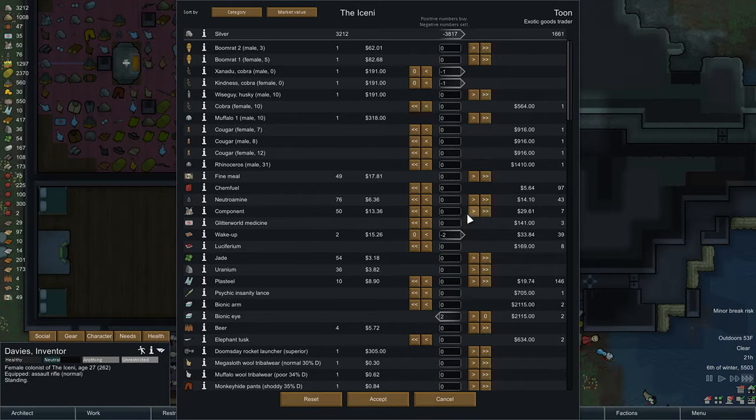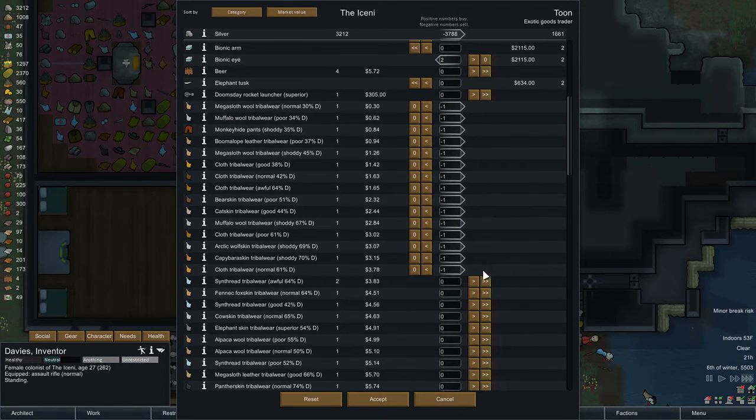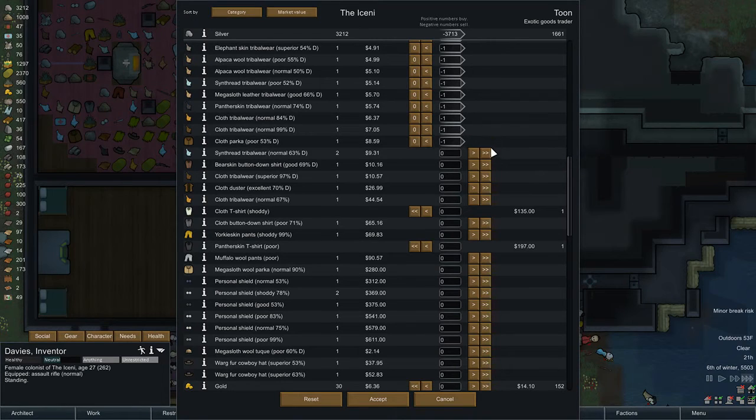Let's sell the wake up. I can even sell fine meals if I need to. I've queued up to sell my cobras. I don't need them. There's going to be a lot of this going on, so I apologize. There's a lot of shoddy tribal dead man gear that I can sell. Yep. There we go.